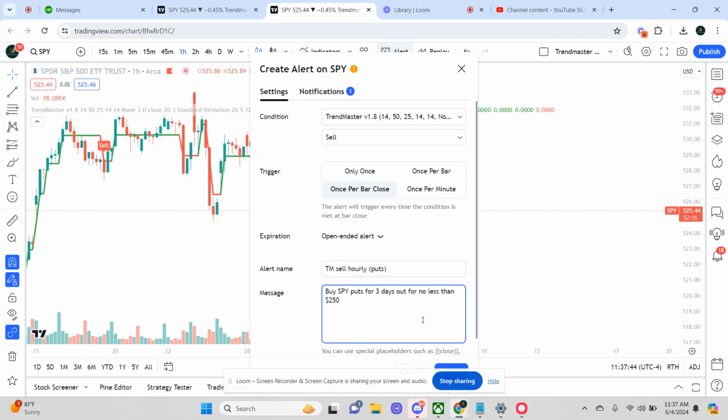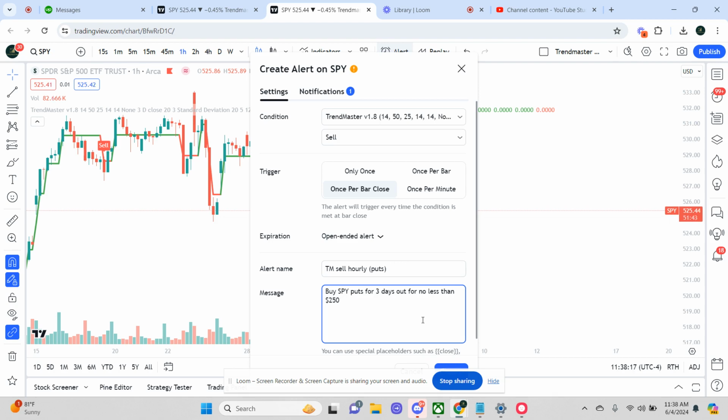And then I would create that alert. I'm not going to hit create. I don't have Robinhood or any brokers pulled up here at the moment, so I'm just going to go off my phone. You're not going to be able to see this, but if you go to Robinhood or whatever broker you have, go ahead, go to SPY. Again, you should be approved for options already. If you're not, DM me and I'll give you the rundown on that, okay?